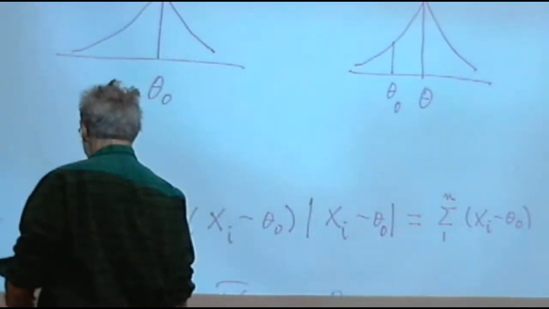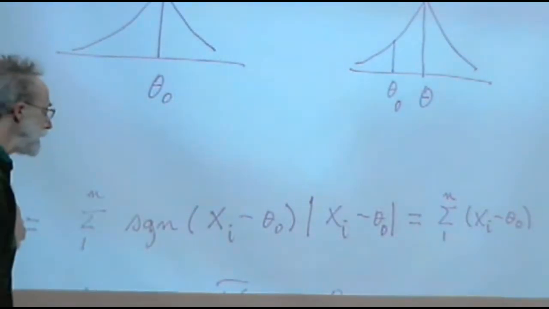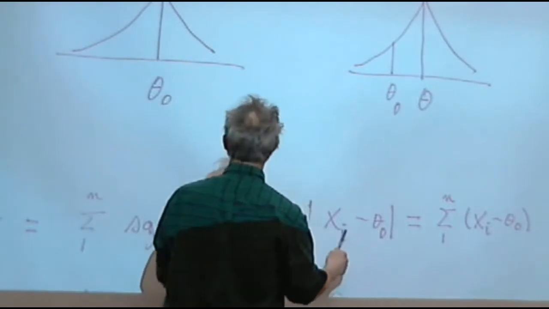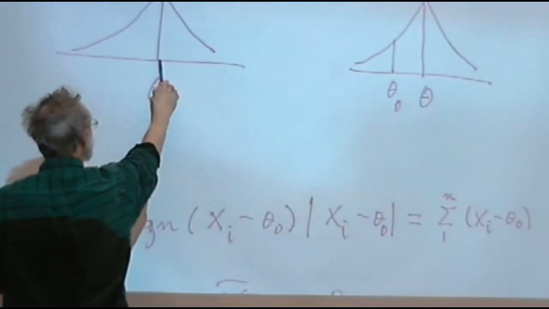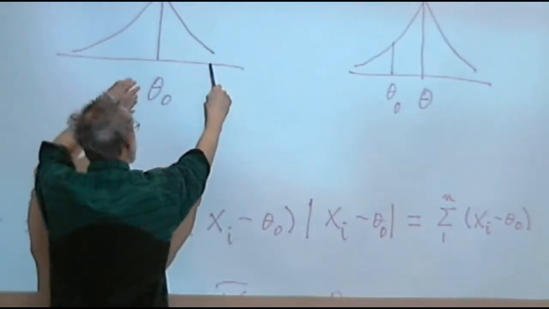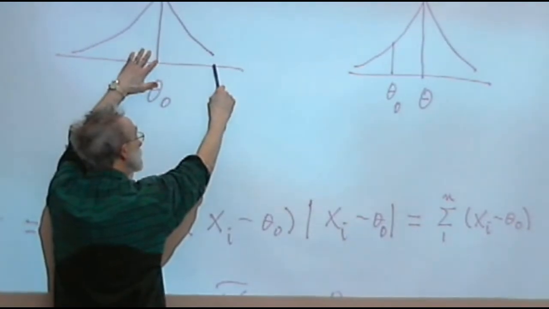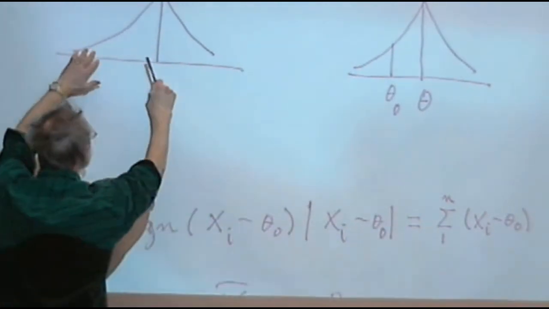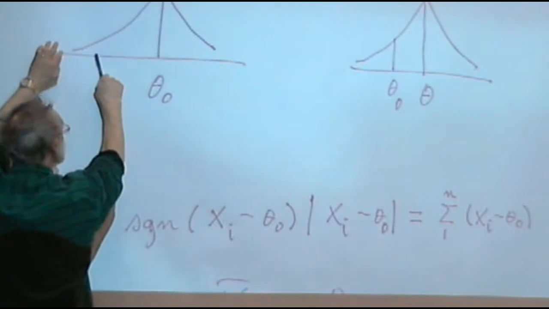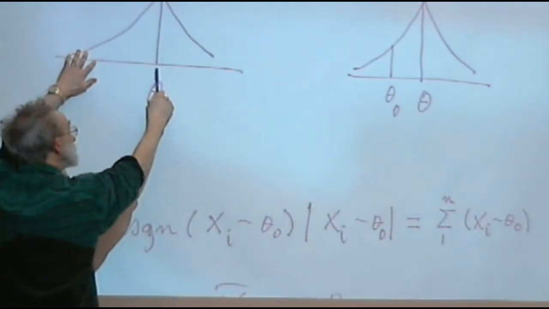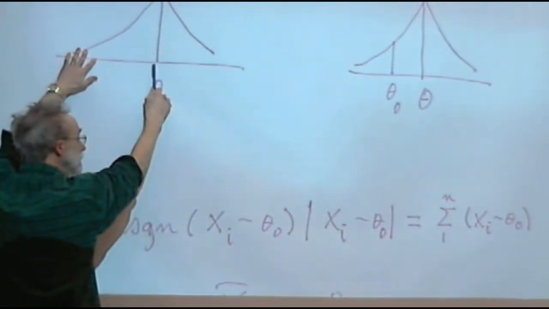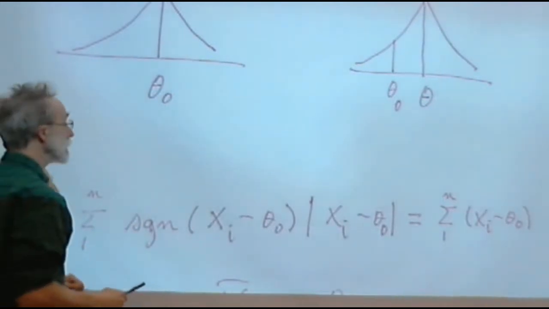So notice the t-test brings in the information. This is the distance from theta naught. So if the measurement is here, this is the distance. If the measurement's here, this is the distance. Also, if the measurement's down here, it's the same distance, you just have a negative. Okay?